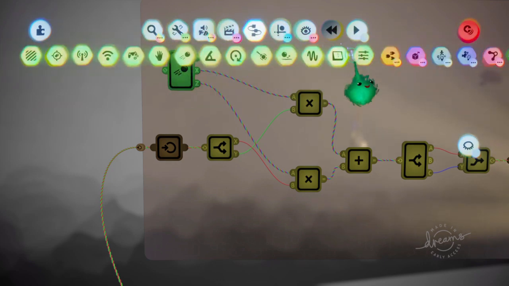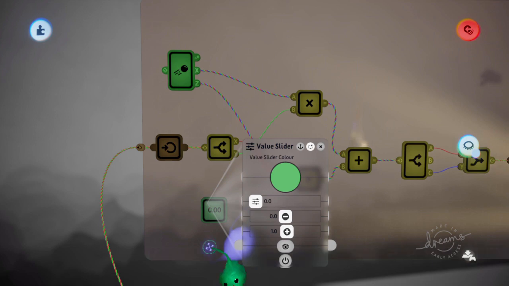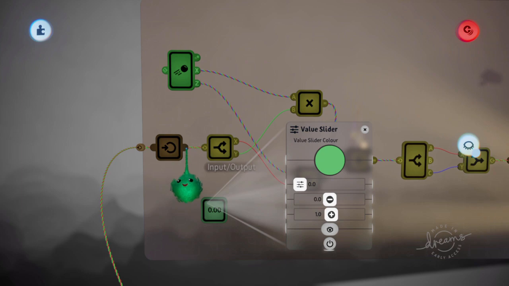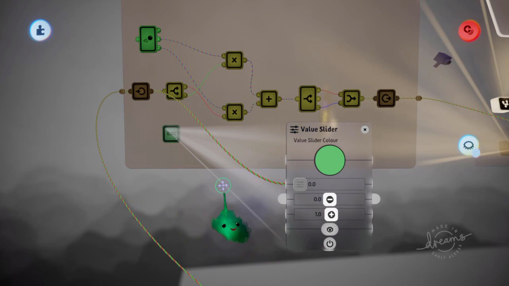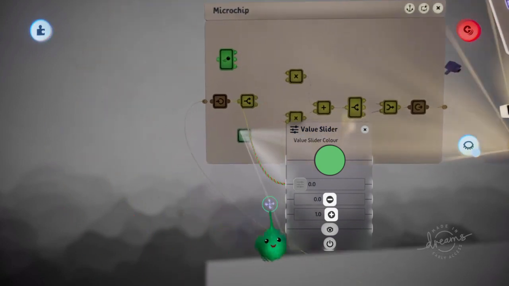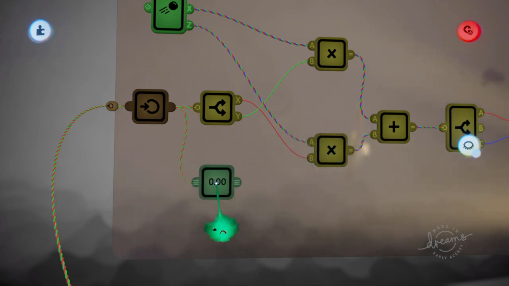So if you first put it through a value slider, all fat wires like this have a special default value it gives. So you've got X and Y, but you've also got this other value, which in this case is how far you're pushing the stick in any direction, like the distance from it being just upright. So we can get just that value, putting it through the value slider, and it also gets around a bug that's currently there.